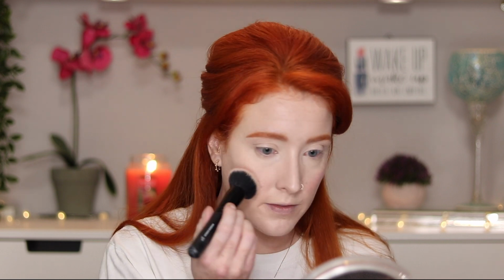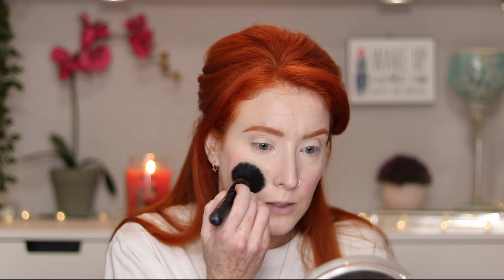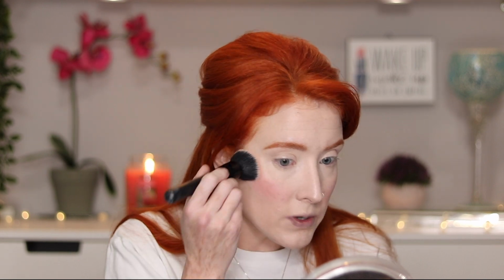So I just want to go in slightly, like a little bit. I don't want to overdo it because it seems like it's really pigmented. Oh, that is such a pretty color. I love corals. You see me trying to tap it off. Oh. That seems like a lot. Oh God, please blend. So it seems to blend.